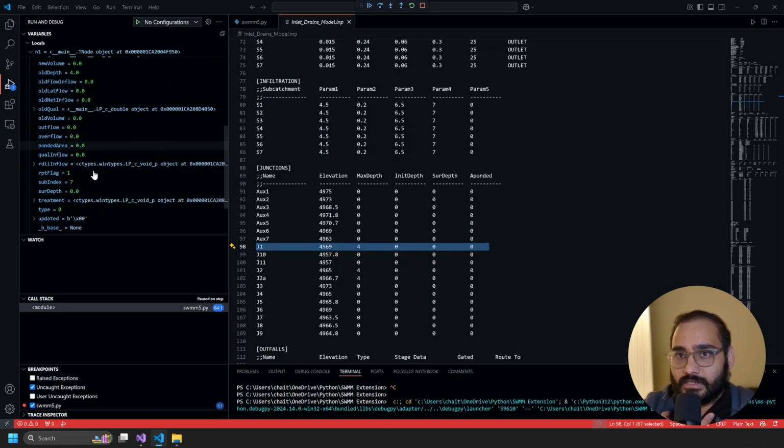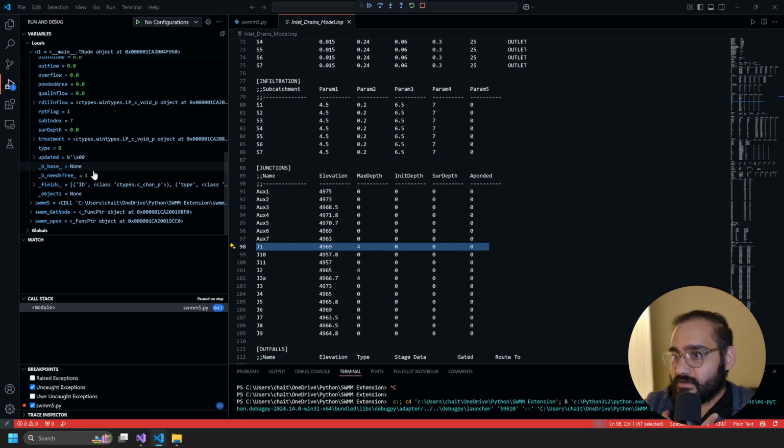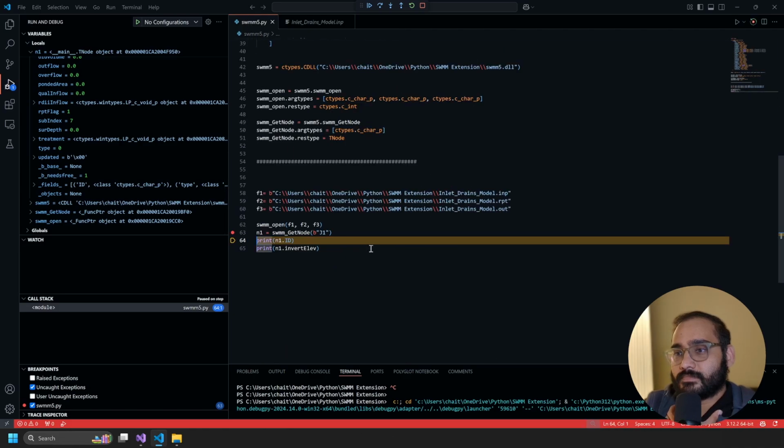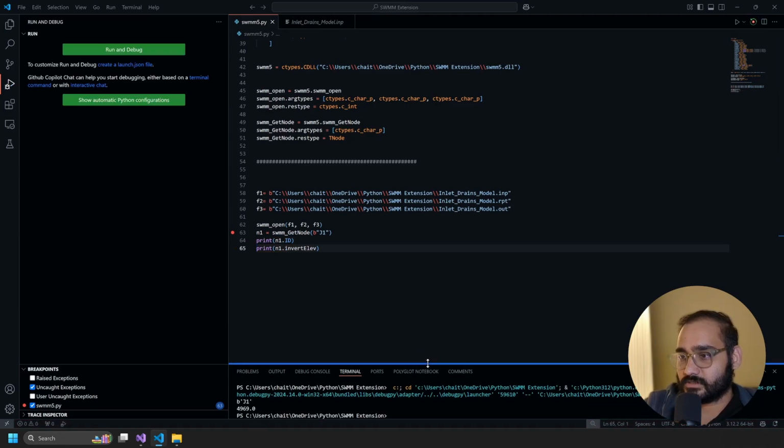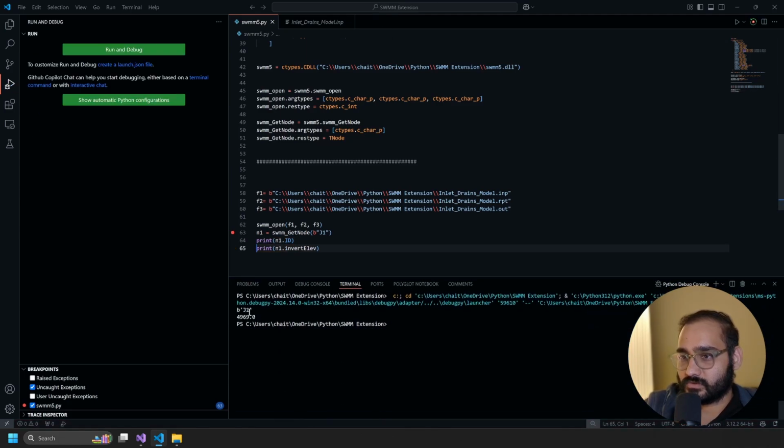Basically we were able to use our C function, and using that C function we were able to retrieve certain objects. I have completed running the code, so now it has also printed the ID as well as the elevation.